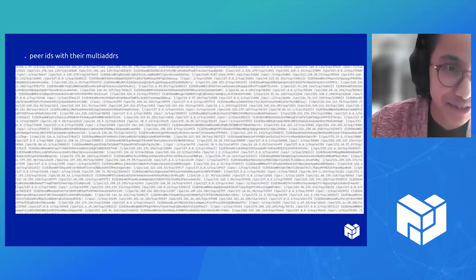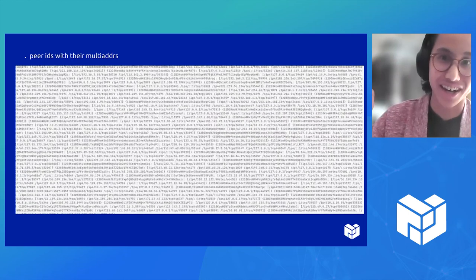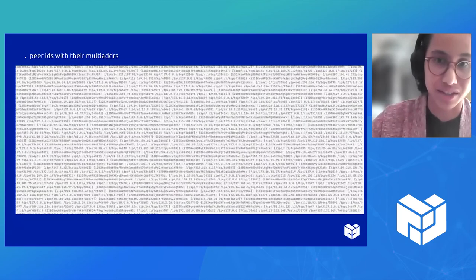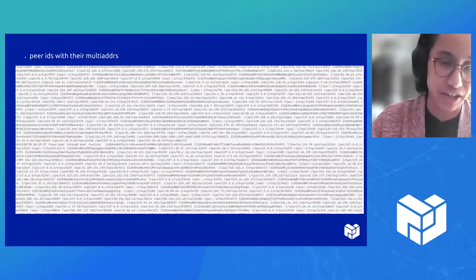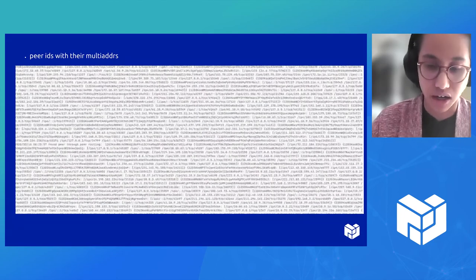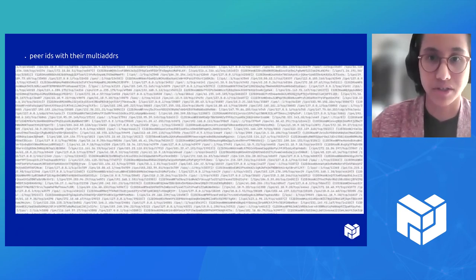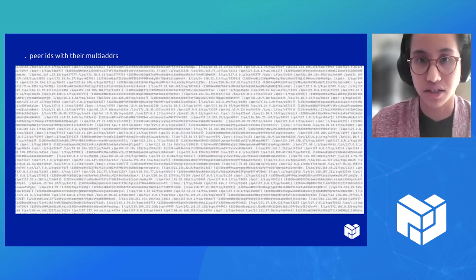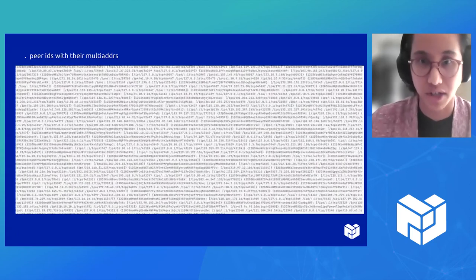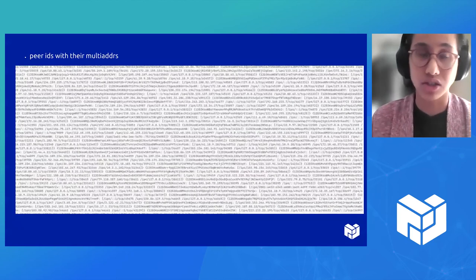This is a really bad GIF of peer IDs to their multiaddresses and using crawl. It happens super fast, so I had to slow it down. That's why the quality is really bad. If you clone the repo and run Sentinel locations, it will look like this. So what's happening here is that peers are being discovered and added to the list of peers that we know, so that we don't have to process them again to look up their location again. Because we are doing this for a lot of peers and it can get really slow really quickly.